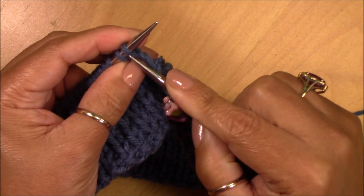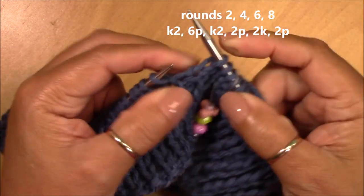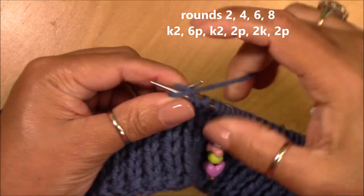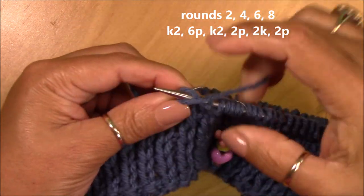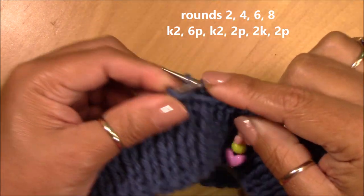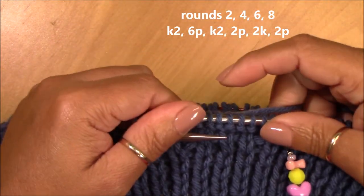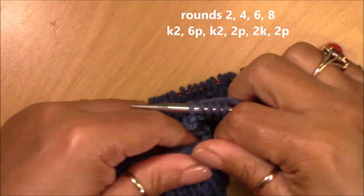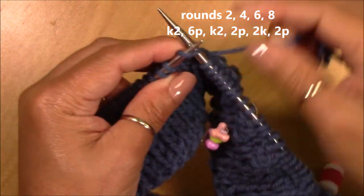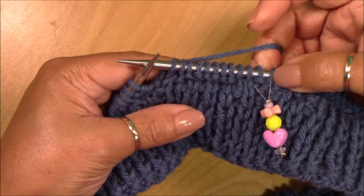So you're going to start round 2 with 2 knit, 6 purl, 1, 2, 3, 4, 5, and 6. And today is raining, that's why you hear a little drip, drip, drip outside. After you do the 6 purl, you're going to do 2 knit, and those are the 10 stitches. That's the only difference between round 1 and 2.